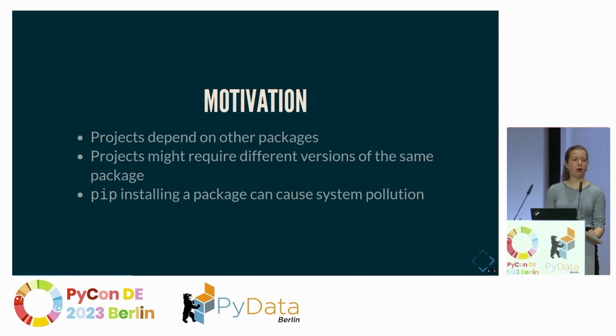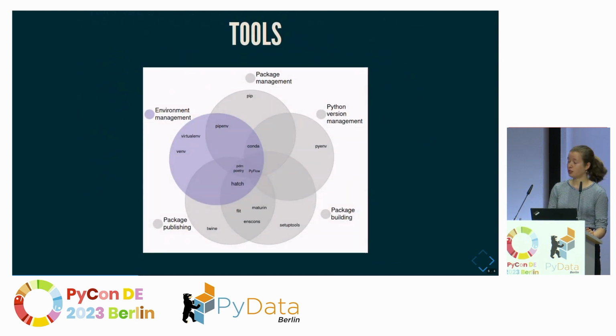But you can also get problems if you just use pip and pip install with a package name, since this places the package in your system-wide Python installation, which can cause some problems like system pollution. Some of you might say now, but there's a user flag now with pip install --user. This definitely handles some of the problems, but as a beginner, some people might not be aware of that option. So you just should keep in mind there is definitely a reason to use virtual environments, lots of reasons to do so. Python has two single-purpose tools for this, which are venv and virtualenv, but also some multi-purpose tools, but we will look at them later.